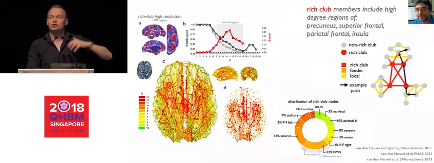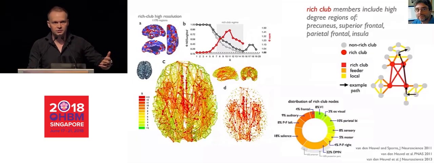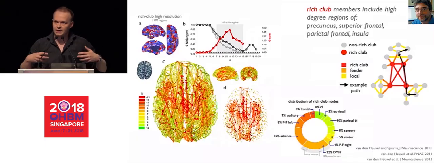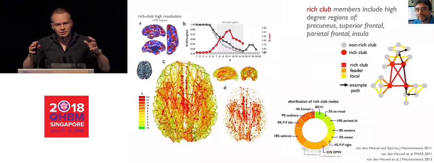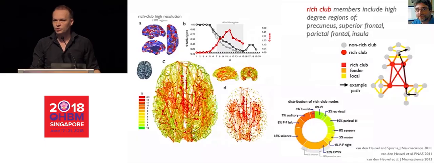Suggesting that apparently, on top of the already expensive hub regions, they also form a club together and ask for even more investment in terms of their interconnectivity. And we found these hubs to be distributed across almost all of the different functional networks, not just the default mode network, not just the salience network, but across all different functional domains. This has been verified now in the C. elegans worm by Emma Towlson, for example, but also in the fruit fly brain, beautiful work here by Shih and colleagues. So this infrastructure, this rich club, might potentially be an anatomical wiring infrastructure for neural integration across the system.